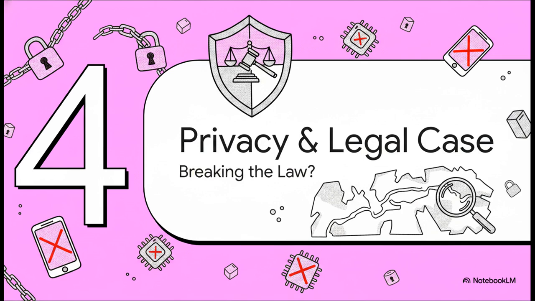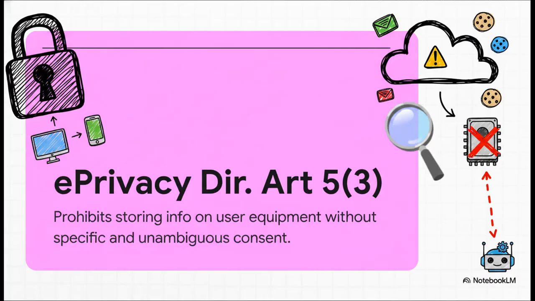Breaking the law? Let's see how this builds into a very serious issue, particularly in regions with strict data protection laws. We start with Europe's e-privacy directive. This law strictly prohibits storing information on a user's terminal equipment without explicit, freely given, unambiguous consent unless it's strictly necessary for a service the user actually requested. Since Chrome is perfectly functional without this 4 GB AI file, forcing it onto your device without permission appears to the researcher to be a direct breach of this European directive.